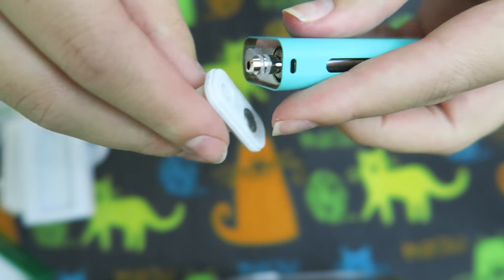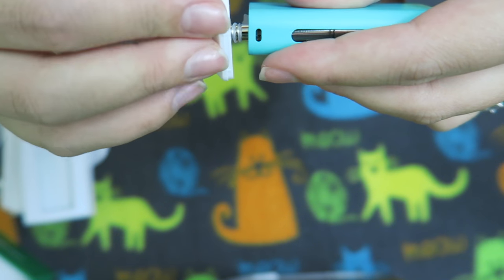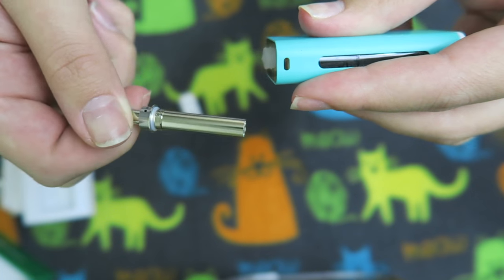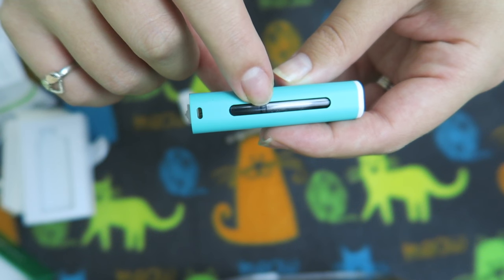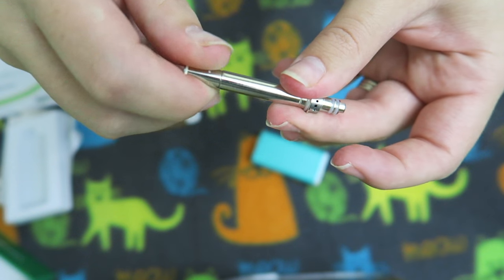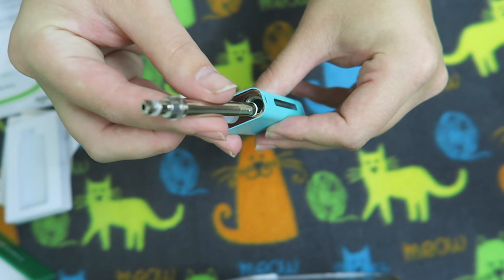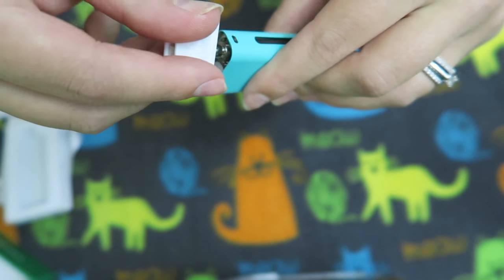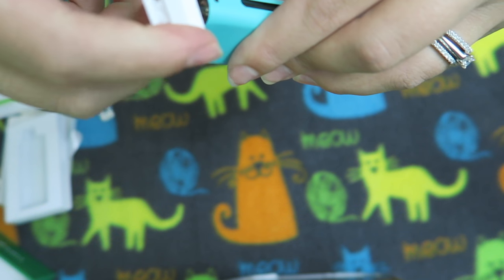You use the rectangle part right here and you connect it onto this and use it to unscrew this part. But once you get it a little ways you can just use your fingers if you want — it's easier. You pull this out. So it does not come with a coil attached, so we'll go ahead and put in a coil. Then you fill down in there and you do not want to fill past the max fill line that you can see right there on the tank. Once you have filled your device you put a coil on the bottom of the air shaft and you just spin it on like that. Your device will be filled to the max line but not farther, otherwise you'll get some leaking. You put it back down in there, and then you can use the rectangle slot on the top cap again to secure it down — or your fingers, but it's kind of cool how they have this made for it. Make sure that's nice and tight.